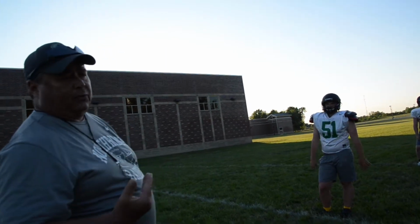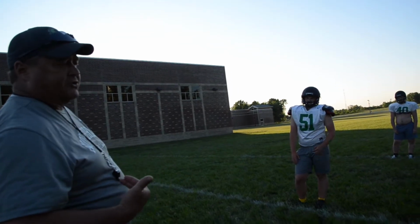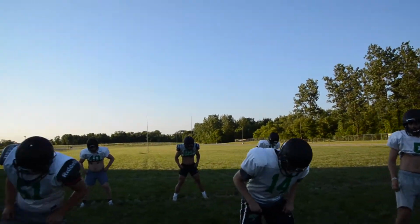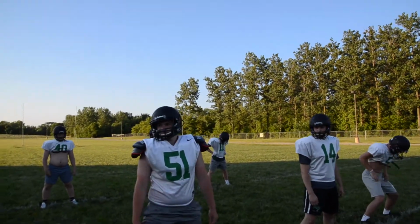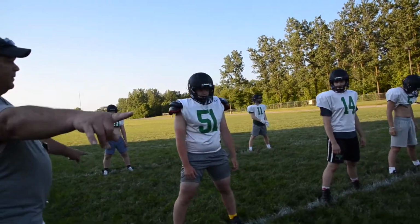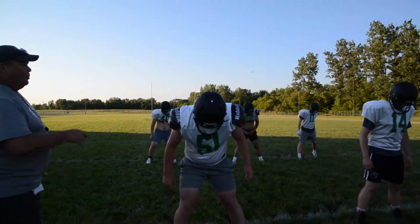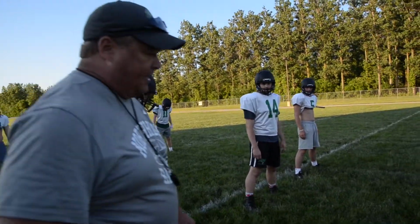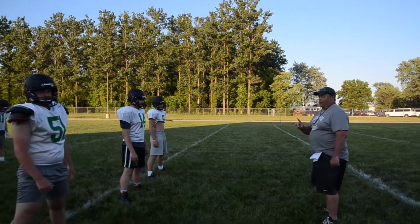So everything starts for us with good stances and our first step reads, all right? So, gentlemen, let's go ahead and talk about our stances here for our linebackers. Our linebackers are going to be 4.5 yards from the line of scrimmage, all right? So if we've got 5 yards between white lines, they're going to be 4.5 yards from it, and we are uniform across the line. So when you look at our games on Friday nights, if we're disciplined, we're going to be across a straight line at 4.5 yards.